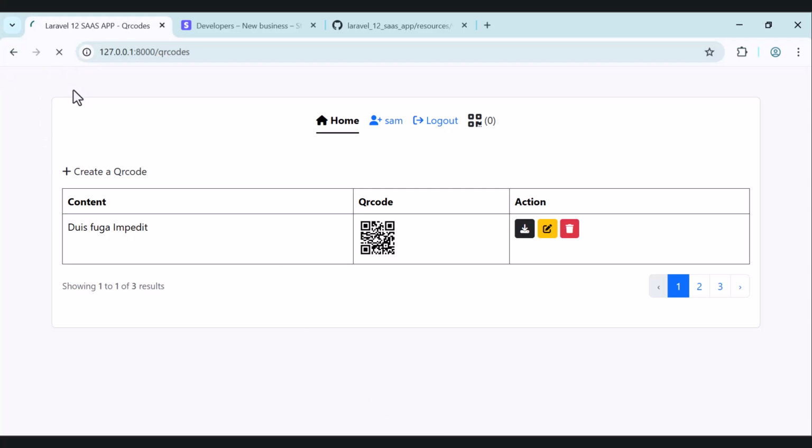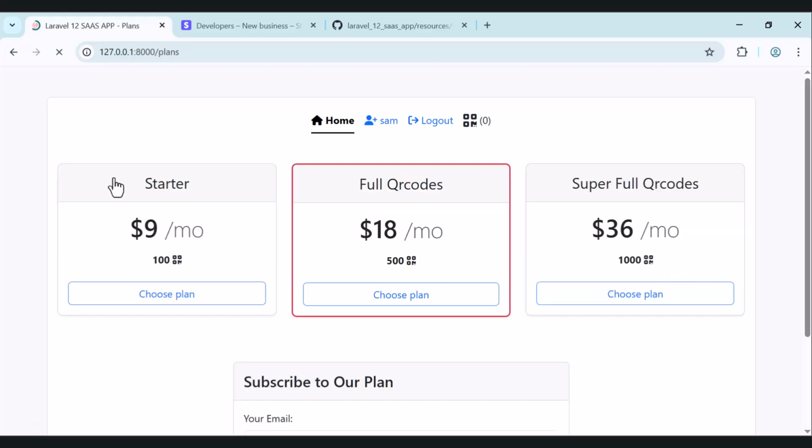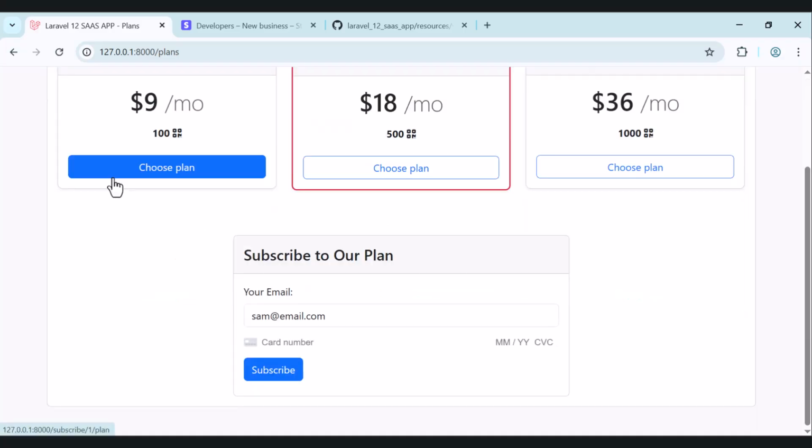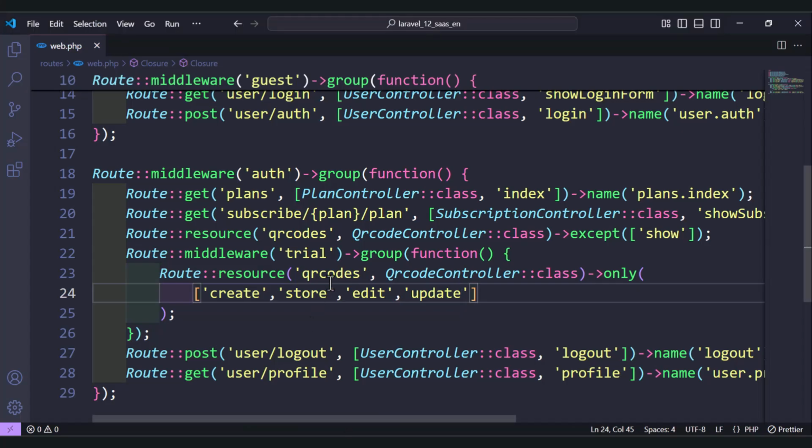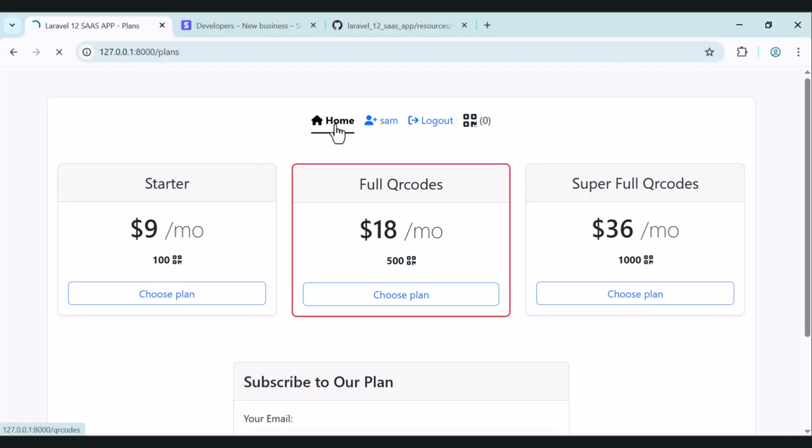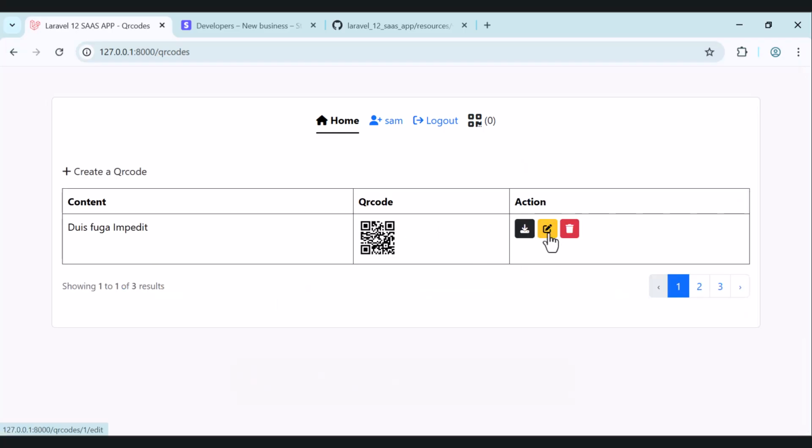If we refresh the page and try to create a QR code, as you can see, I am redirected to the plans, which means that the middleware that we have added is working. Let's go back to the home page and try to edit this QR code.